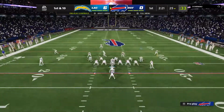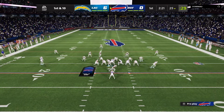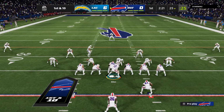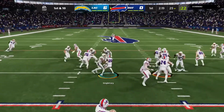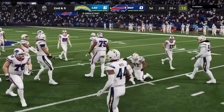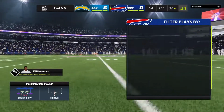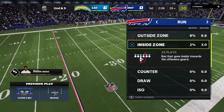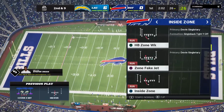Allen and the Bills now with a 1st and 10 at their 25-yard line. Now the first carry for Devin Singletary. And not much to speak of. Call it a 1-yard gain up to the 26. Well, it's time for them to be good teammates right here. And what I mean by that is possess the ball for a little while. Get at least 2 first downs. Give their defense a chance to settle down a little bit after they give up a touchdown.